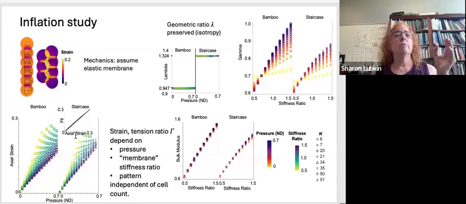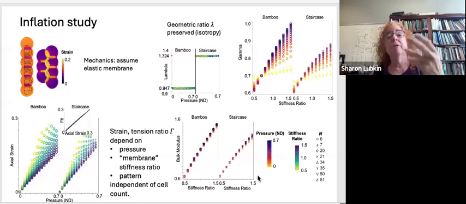The strains were isotropic. And we got a really kind of complicated relationship between the internal pressure and the membrane stiffness ratio. And we struggled for a very long time with how to display it, but suffice it to say that as the sheath gets stiffer, the overall bulk modulus goes up, and there's a secondary effect from the... excuse me, I said it backwards. As the pressure goes up, it gets stiffer, not surprising there, which is what our experience from the air mattresses, and it has a secondary effect from the stiffness ratio.